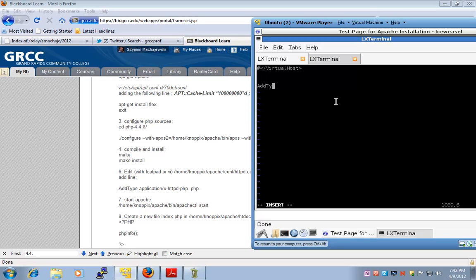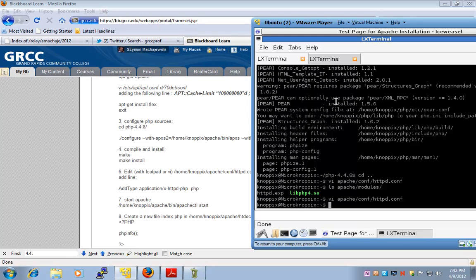We'll say add type, and we'll say application /x-httpd-php, which is how we're associating the .php extension with the Apache module.